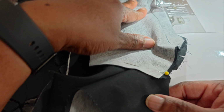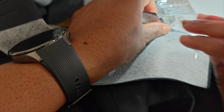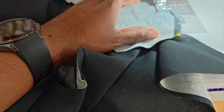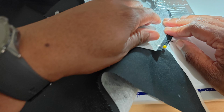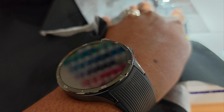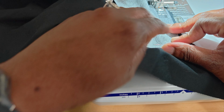And what I'm going to do is I'm gonna do the other side as well. So I'm gonna start at that dot. Let me maneuver to make sure I have no puckers. I'm gonna start at this dot right here. Hope you can see that. Let me focus the camera again. Line it up with 5/8 of an inch seam allowance. Put my needle down, presser foot down. Make sure I have no puckers.